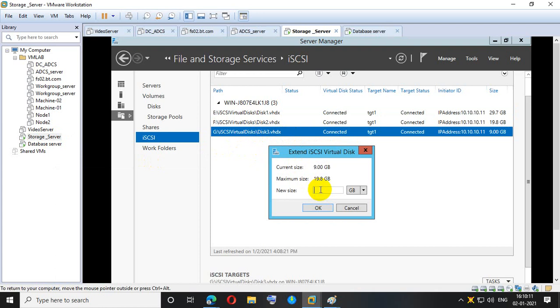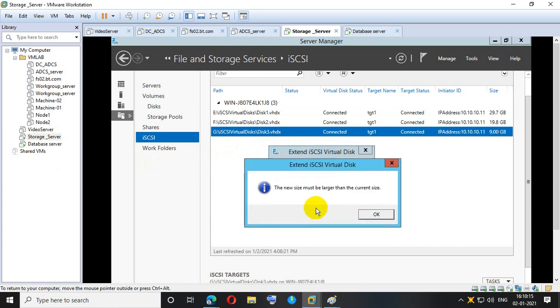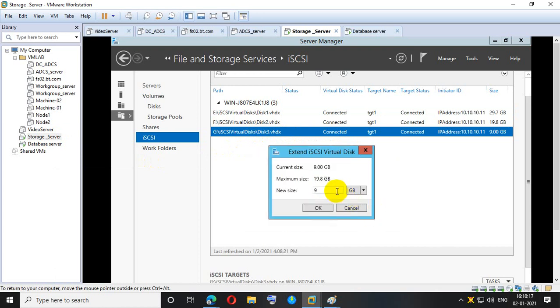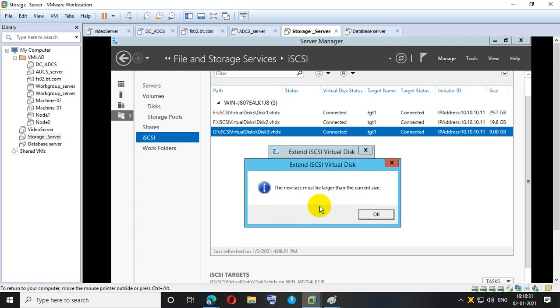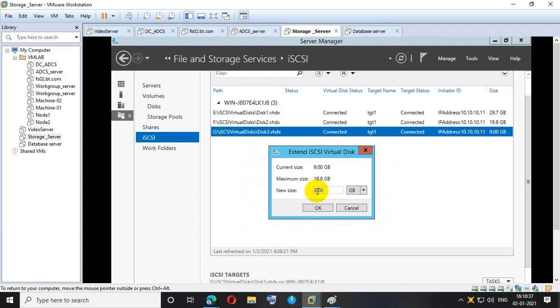How much do you need? Let's say 9 GB. The current size is 9.00, so we'll put 8.00. The new size must be larger than the current size.